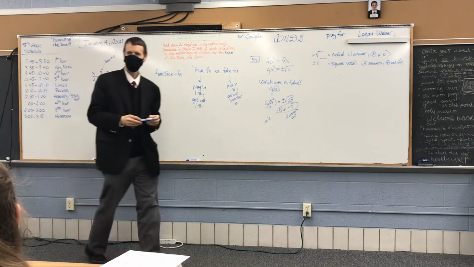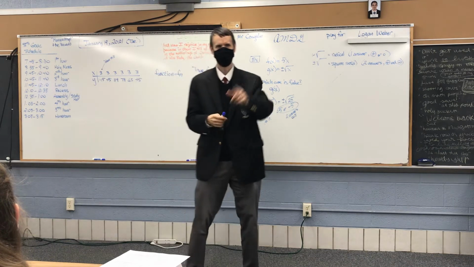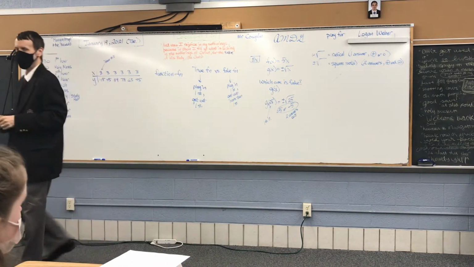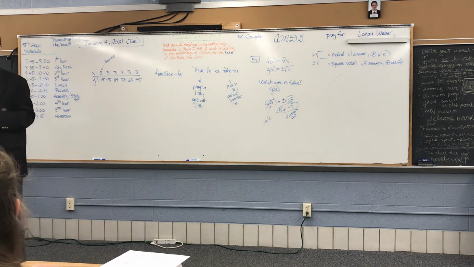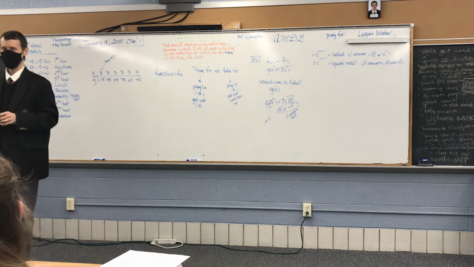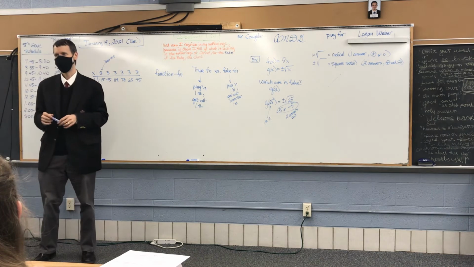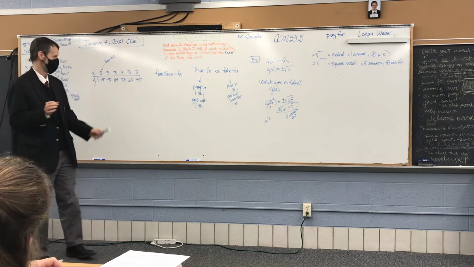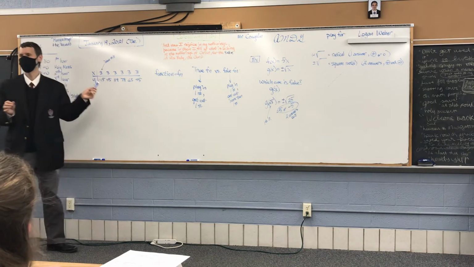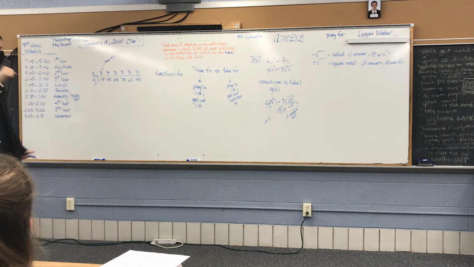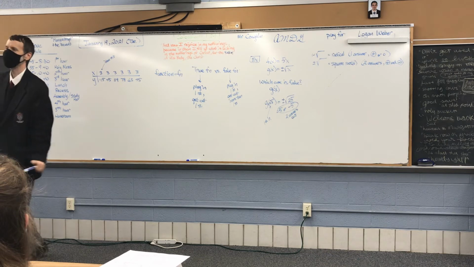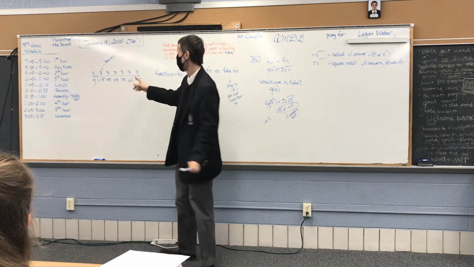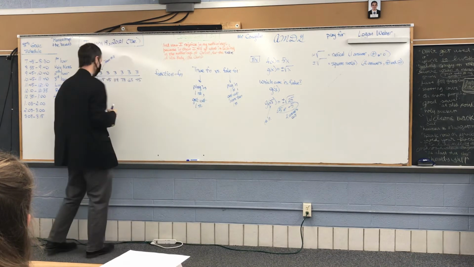What would you say about this cash register? Yeah. It's not working properly. You're making a profit. As a matter of fact, there's a word for it. The cash register is malfunctioning. That's where the word comes from. It's not behaving like a function. If you plug in the same number 6 times, you should get the same output 6 times. One input should give you only one output ever. This thing gave us 4 different outputs.